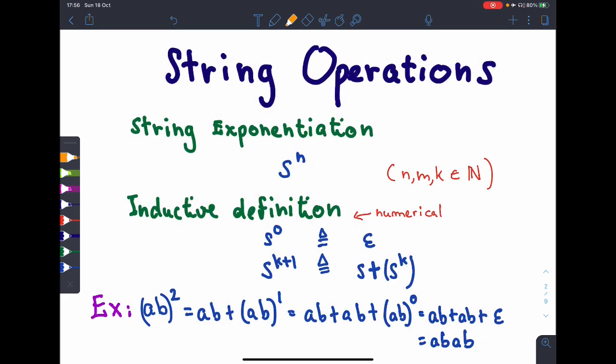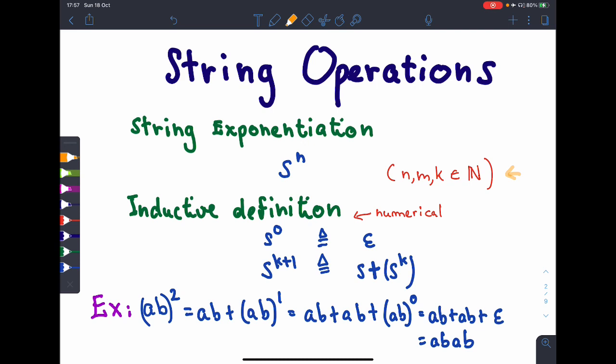We can define other operations on strings. One such example is string exponentiation, where you take some string s and you raise it to the power n, where n is some natural number. We can define this operation by induction.